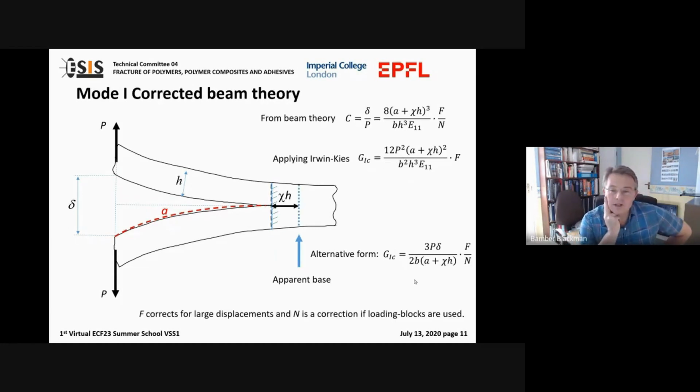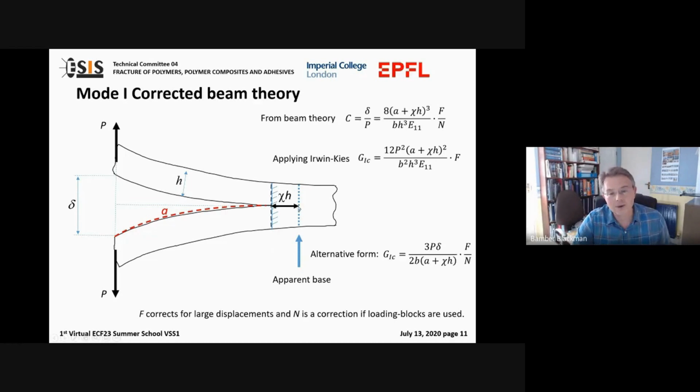Now, there's a problem with applying simple beam theory, and Gordon Williams did some detailed analysis on this experiment in the early 1990s, and identified that the approach that we've just looked at, where the beam was modeled as being built in at the crack tip, was actually inaccurate. And what was required was a crack length correction term. So it was necessary to move the built-in condition a distance ahead of the crack, where we could determine an apparent base, because due to beam root rotation effects at the crack tip, the boundary conditions were not actually satisfied.